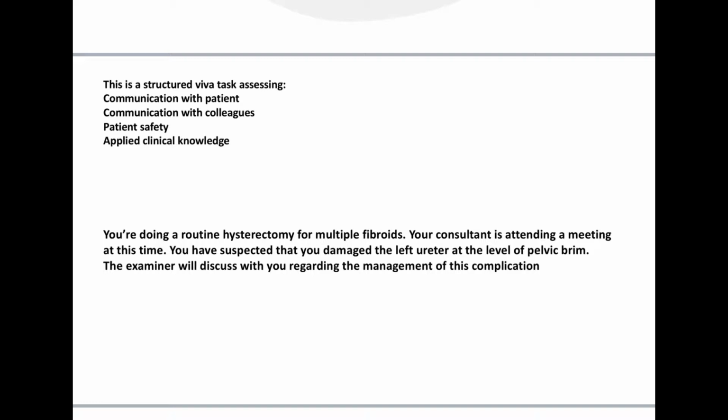So once our consultant and the urology consultant come, what are they going to do? They need to confirm and identify the ureteric injury. So how do we confirm that we have a ureteric injury in the field? First, how do we suspect? We can suspect it when we suddenly find fluid coming in the field while we are dissecting, and it can be either bladder injury or ureteric injury. Sometimes you can smell the urine. Okay, so fluid coming in the field, and you suspect that while you are doing the operation.